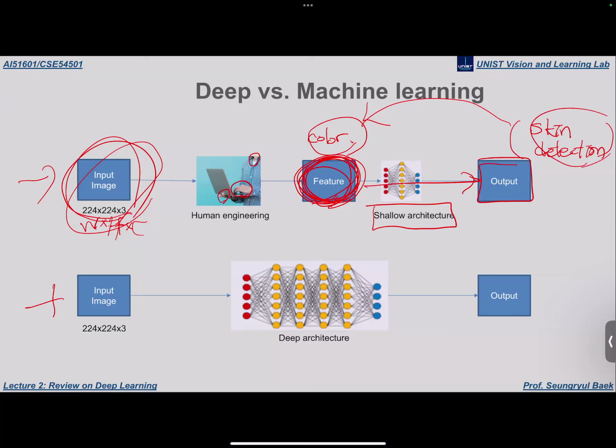For example, in the skin detection problem, we have to classify each feature vector into skin or non-skin. Do you agree with it? So this is the classical machine learning algorithms pipeline.